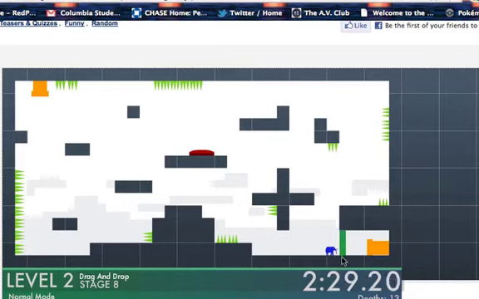Come on. That's how this level works. Seriously, this is how you're supposed to do the level. I just looked at a walkthrough, and there's no way I'm not clicking it, right? You're supposed to click it and push it up. Push it up. Oh, my God.